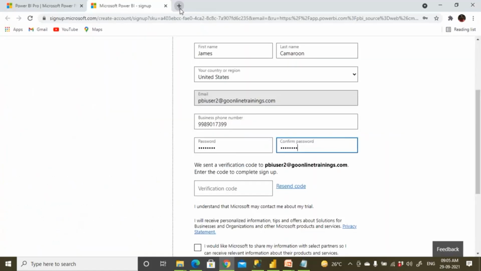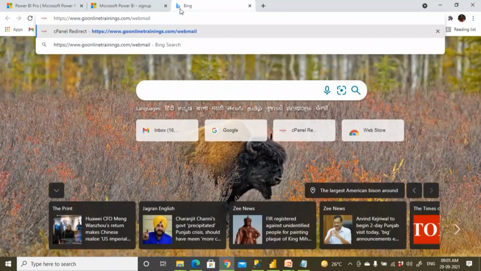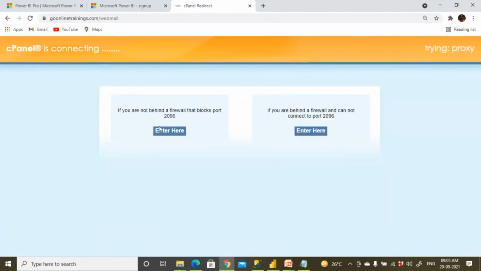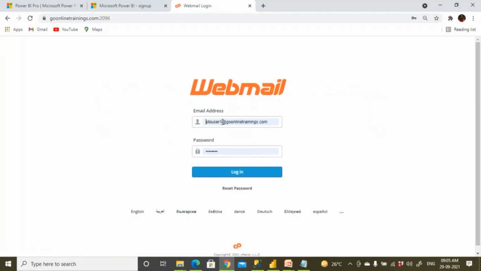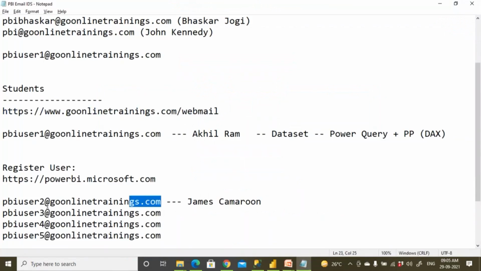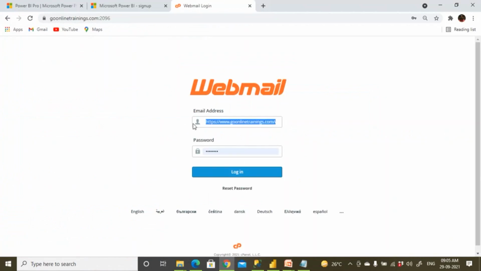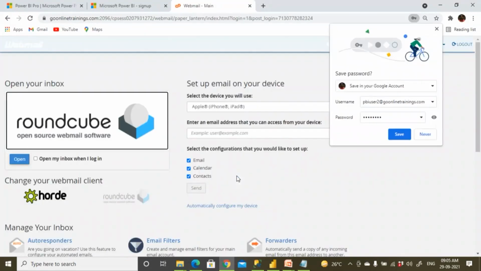I have to go to this, and this time I have to give the password, which is the same. Sorry, I have to give the user ID, right? So you go here, and the password is India at the rate 12.